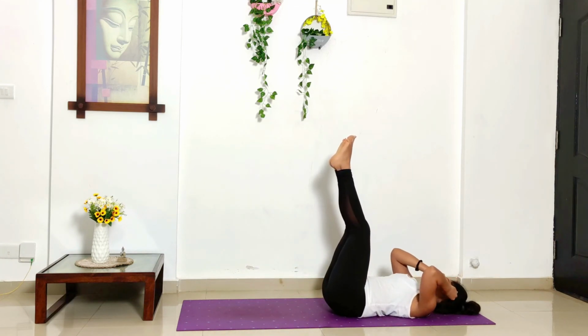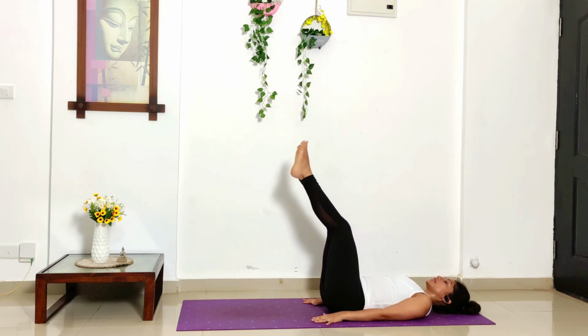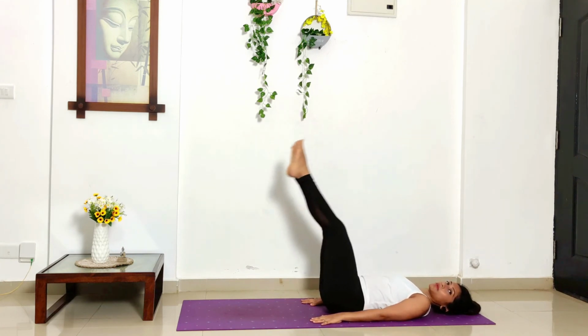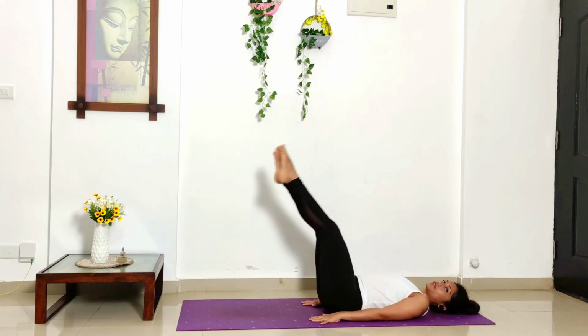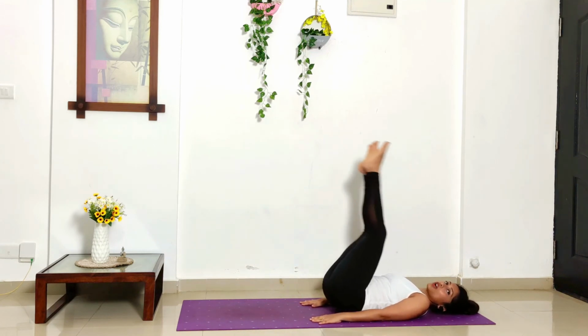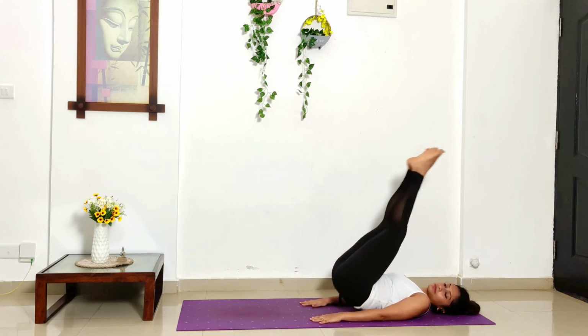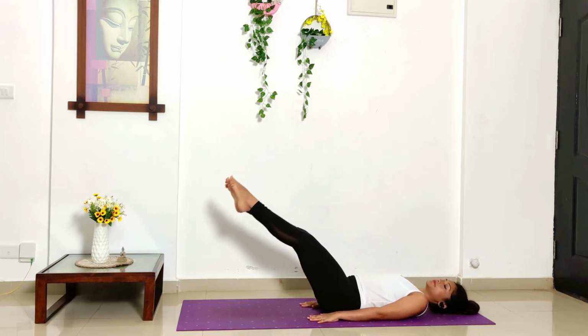Now, let your legs be here. We'll be doing kick-ups now. So keep your palms by your side. Lift your legs up, hips up, kick your leg up. Bring it to 45 degree angle. Kick it up, 45 degree angle. This is the second exercise. We start now. Kick up, 45 degree. Keep doing this for 30 seconds.